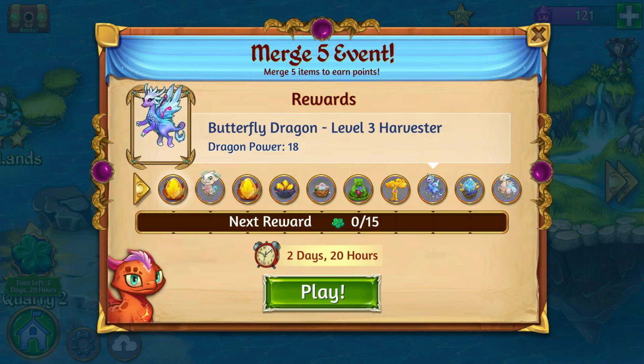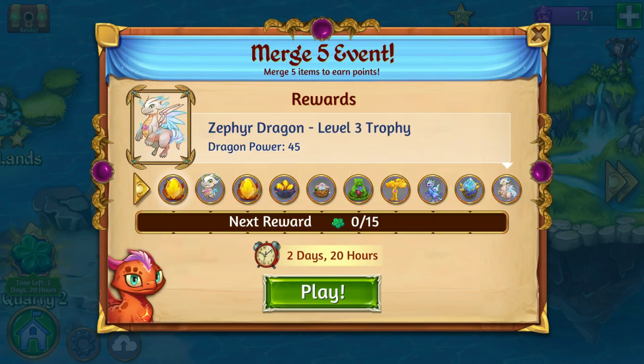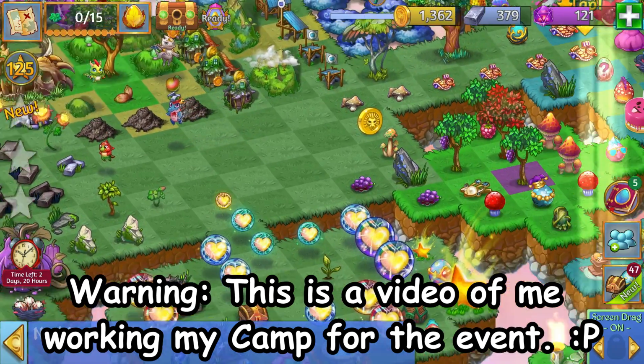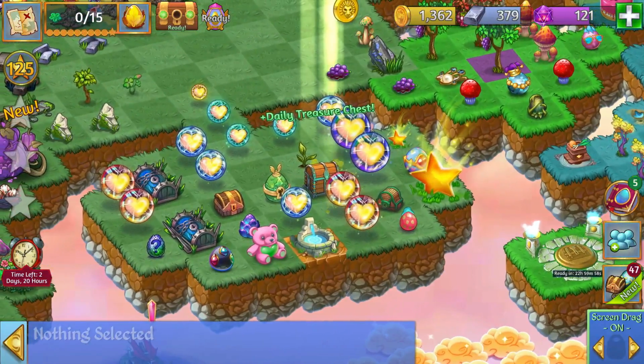All right, and then we have a butterfly dragon, level 3 harvester. Does it have a job? Okay, I don't think I have a butterfly dragon, so he will be very welcome. All right, and then we have a super egg. Okay, I just merged 3 of them, so I don't have any. I actually have a piece of one of them now, so it wouldn't be too bad to actually get the egg. That's pretty far along, though, so I don't know if that's going to be possible. And then, finally, we have a Zephyr Dragon level 3. All right, a lot of power there, too.